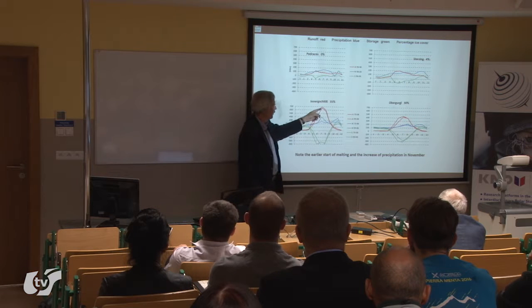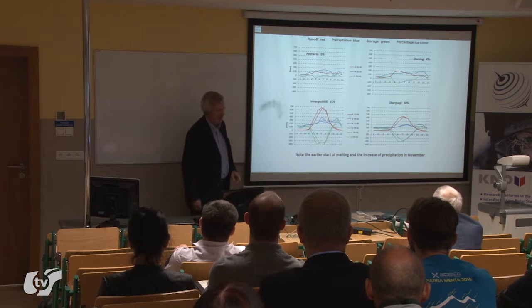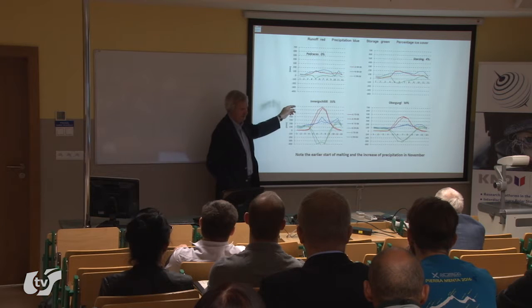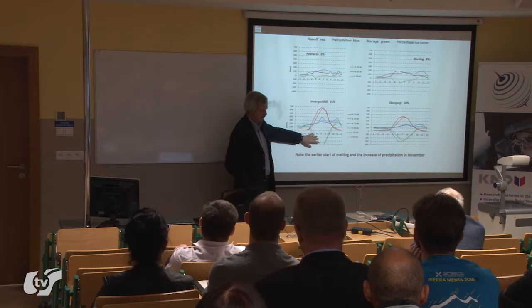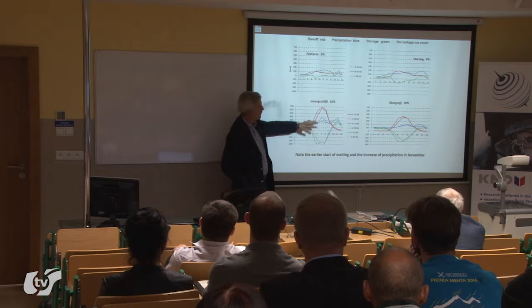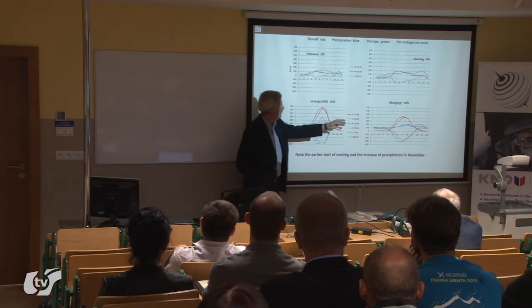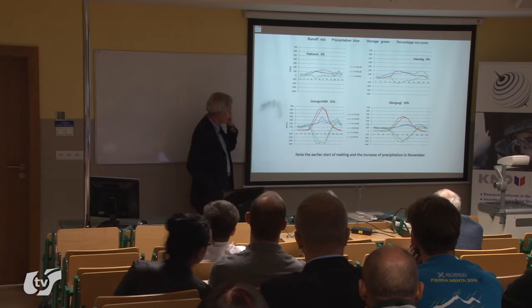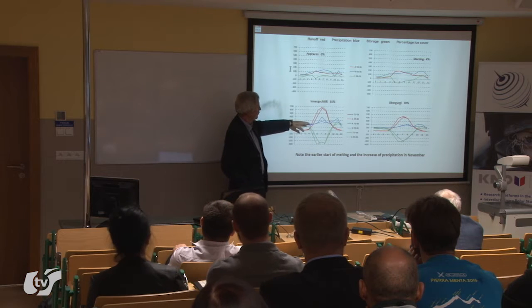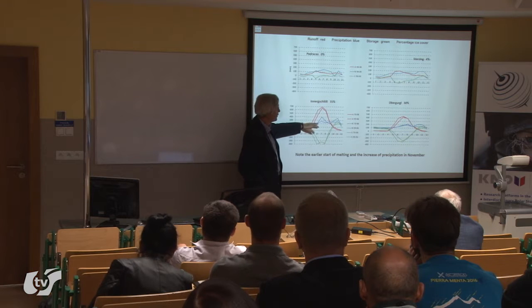The glacial type, in the wet area and in the dry area, shows a maximum in July. There's a runoff up to 700 millimeters per month. The shift of the regime from the first to the second period is about 1 month. In the warmer second period, we have earlier snowmelt, earlier increase in runoff in both of these basins. The change in precipitation is not significant.